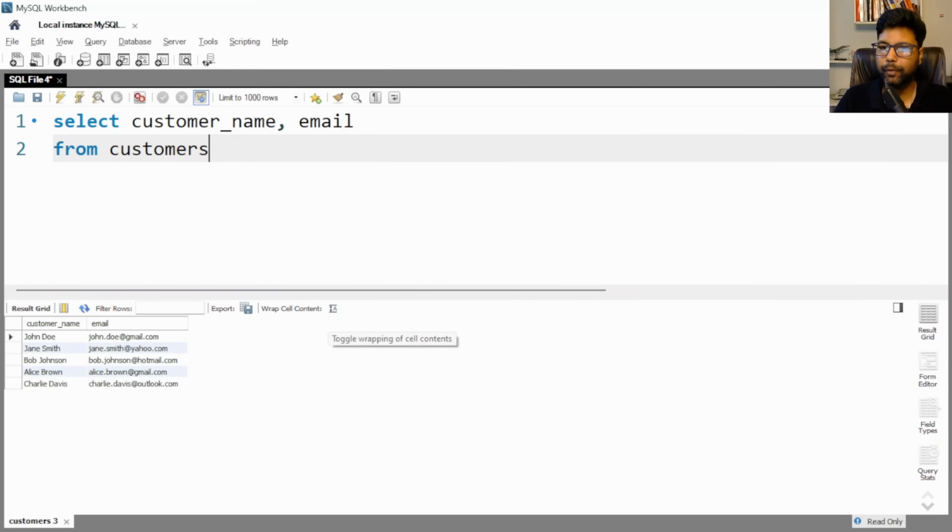Now it will only provide you customer name and email as output. So we can use this kind of query in a real world scenario where, let's say, you are preparing a mailing list for a marketing campaign and you want to fetch customer name and email ID for your customers to whom you want to send an email for your marketing campaign, right?